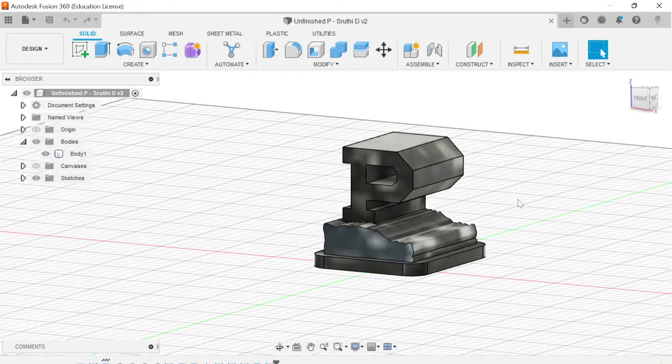So one last thing is going to be slicing, right? So in the email is a link to Ultimaker Cura. I'm not too sure if any of you have gotten it downloaded. Can I just get a quick raise of hands of people who have gotten it downloaded? Okay, what about, put your hands down. Raise your hand if you haven't gotten it downloaded.